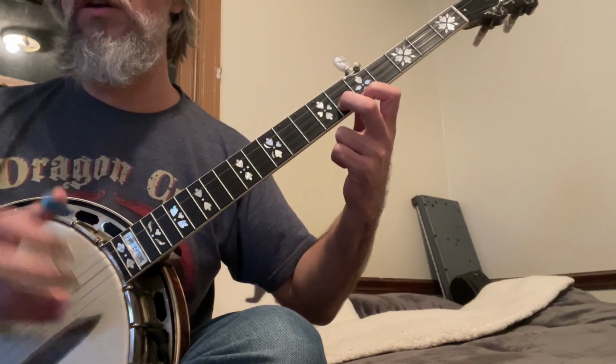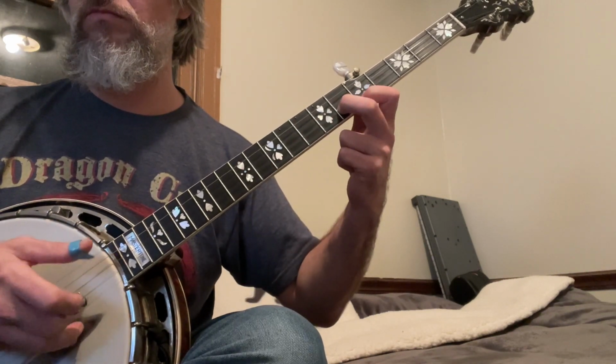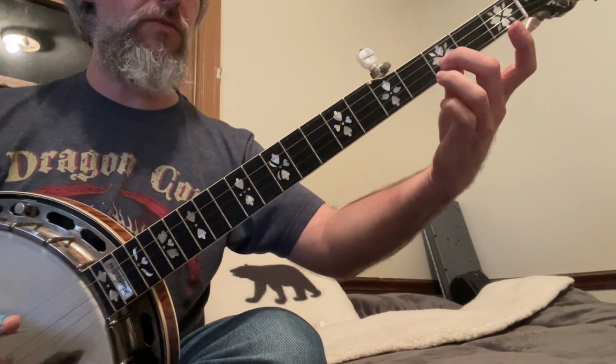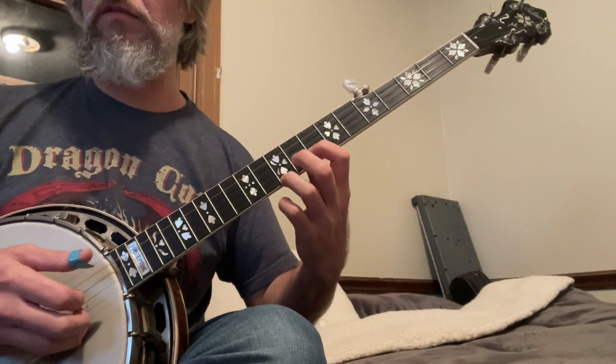End on 5, 1, 2, 5, 2, 1, 2, 5. Then I came to 3 and 3. So 3rd fret of the first string, 3rd fret of the second string, and once again a reverse roll. 1, 2, 5. So that measure sounds like this.